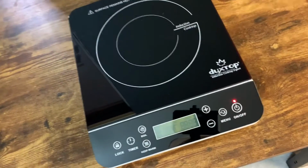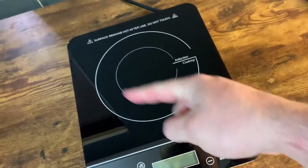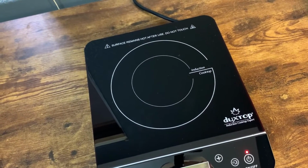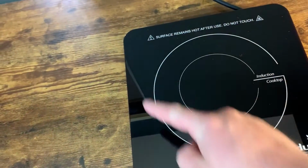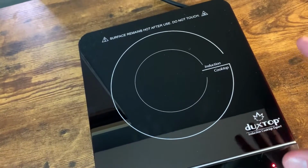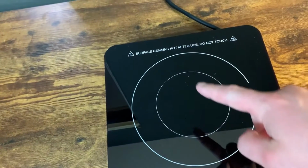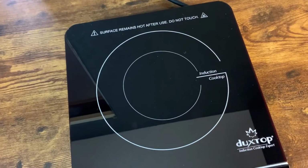Now, before I get into what is really important to know, a few common questions. How big is the diameter of the pan you can safely use on this cooker? The most you could probably use is about 11.5 inches. This is about 8 inches around here. The bigger the pot that you use on here, the heat is going to be in the center. So if you're using a pot that's bigger than 8 inches in diameter, it's fine. Just make sure that you're stirring it more often to distribute the heat evenly.